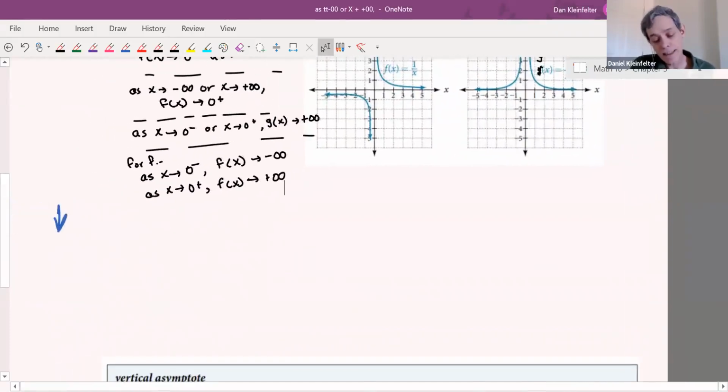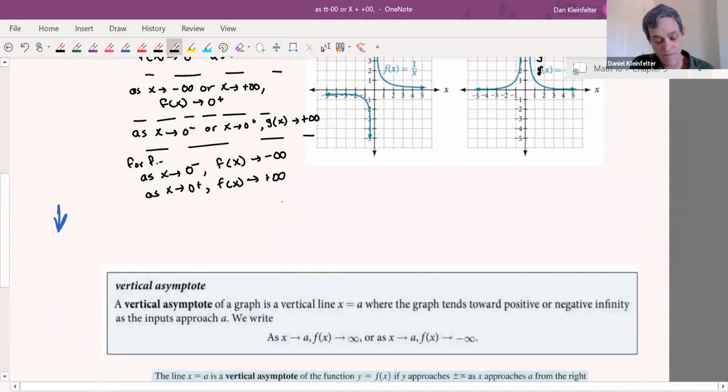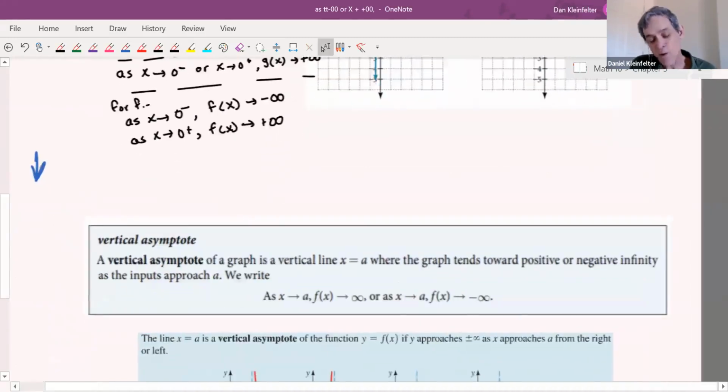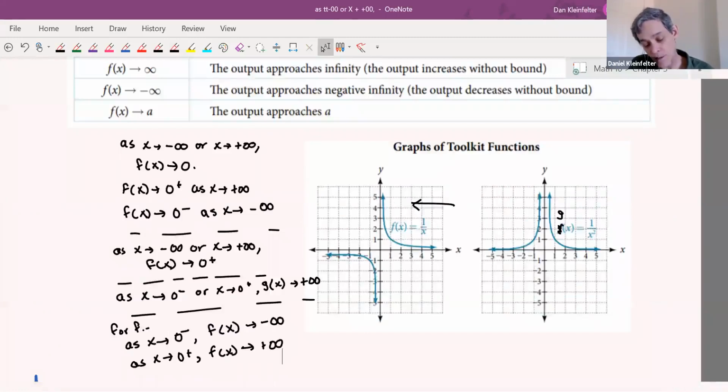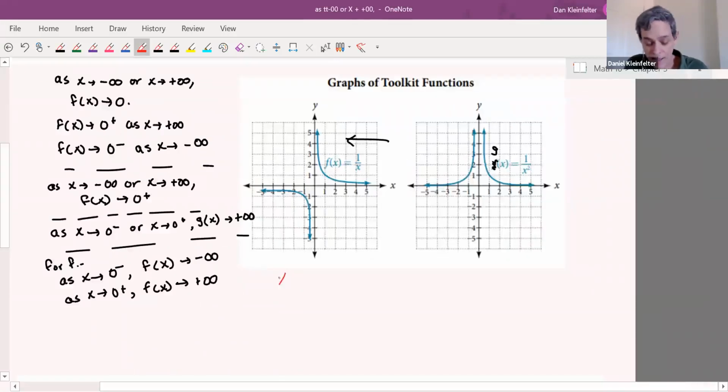Okay, so the next thing to talk about is the idea of asymptotes. And that's a funny sounding word, so that's good. There's horizontal and vertical asymptotes for these rational functions. We're going to talk about vertical asymptotes first. A vertical asymptote is a vertical line that the graph gets really close to. As x gets really close to that vertical line, the f of x's either increase or decrease without bound. For the f and g that we were just discussing, the y-axis, the line x equals 0, is a vertical asymptote.